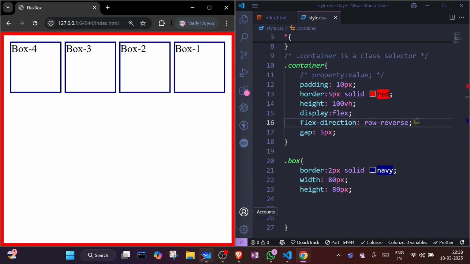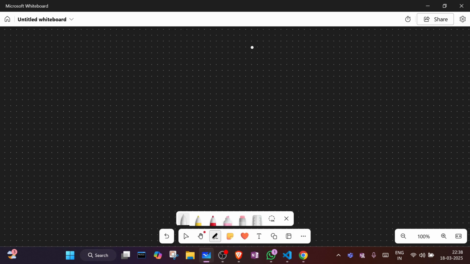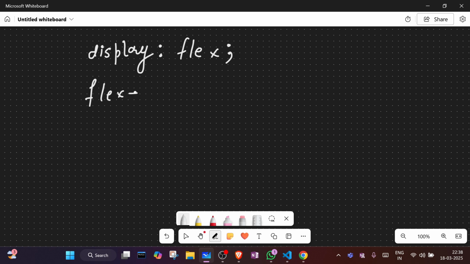So what have we seen so far? When you make a container with display flex, on that container you can apply the property flex-direction.